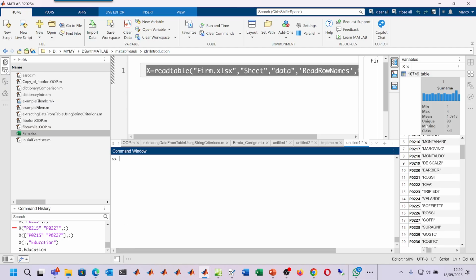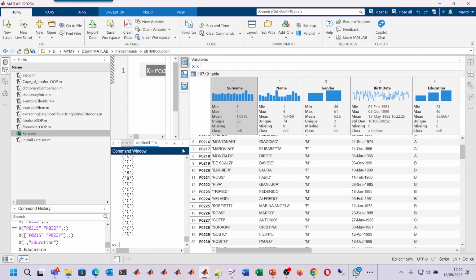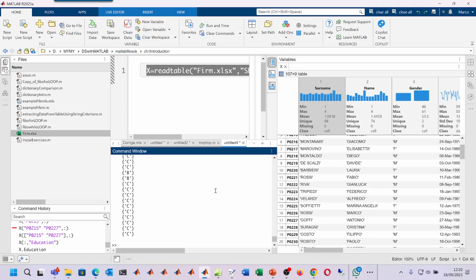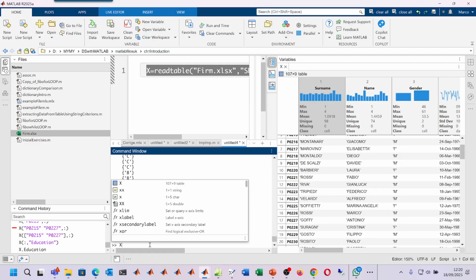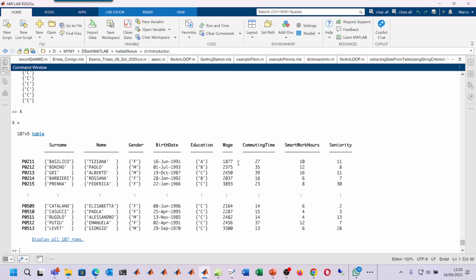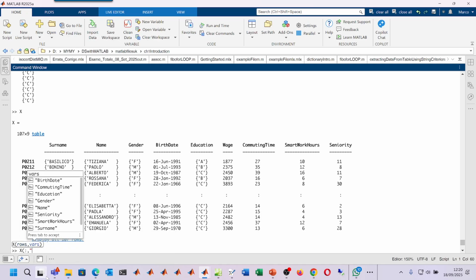For example, let us see for X this variable which is called wage. So let us see the preview of X. X as wage. So X, here wage.